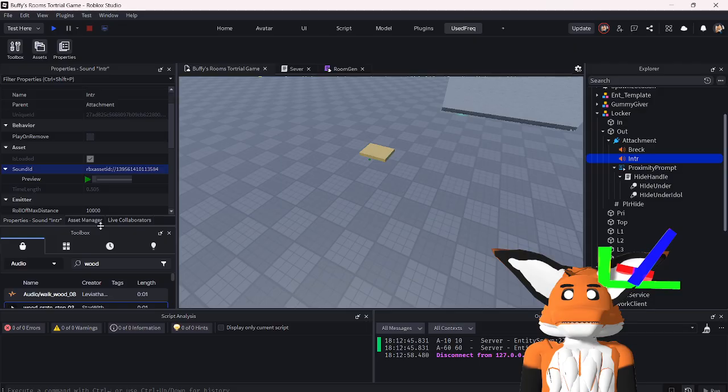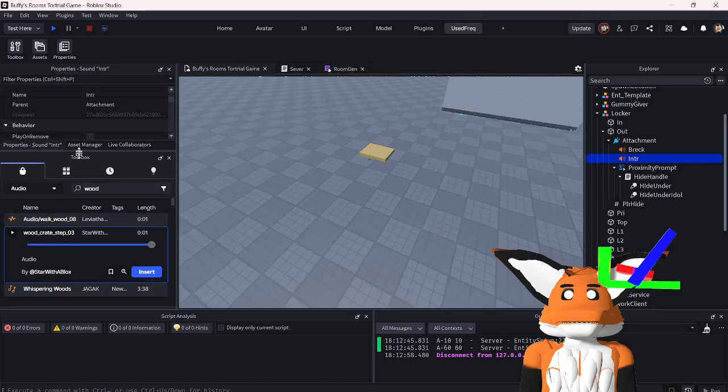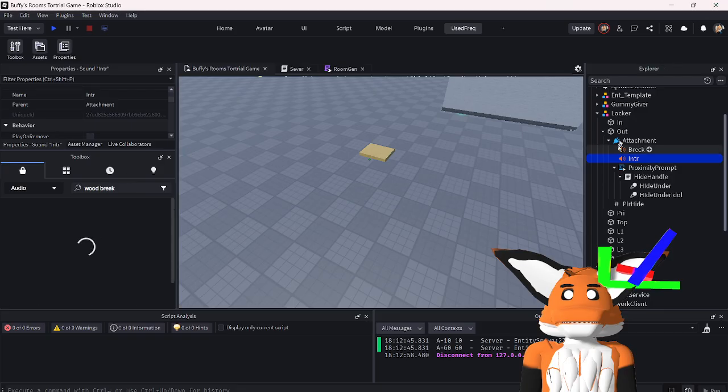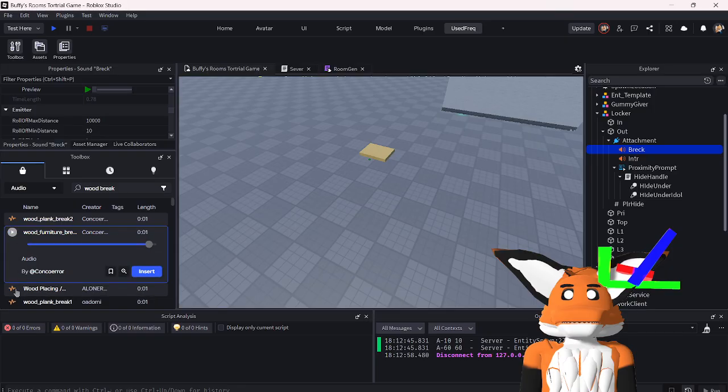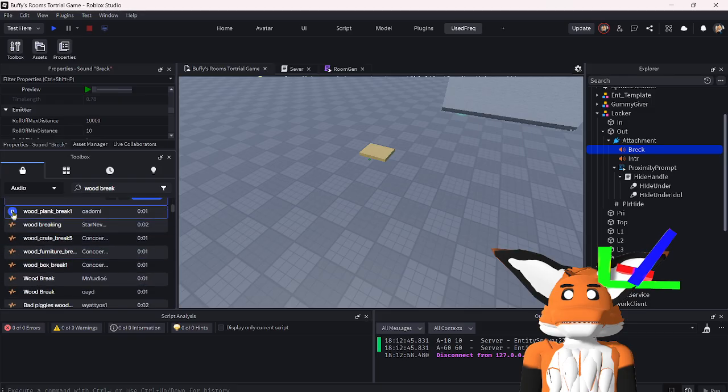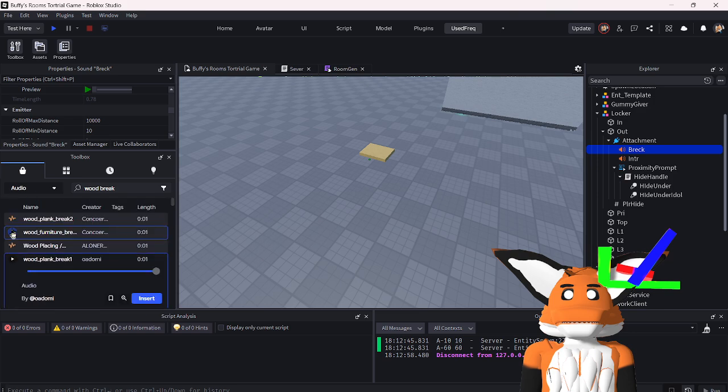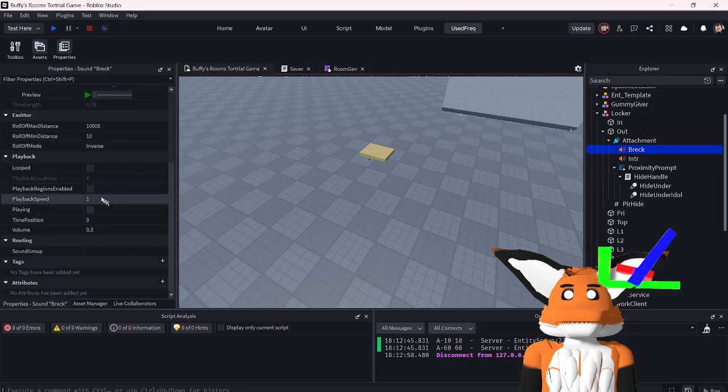And then wood hit for the destroy sound, because we don't want tables making locker sounds, would we? Maybe something like this, but slow down a little bit. 0.8 maybe?